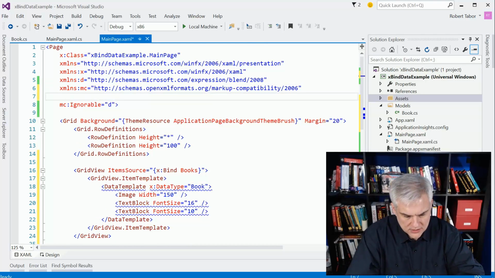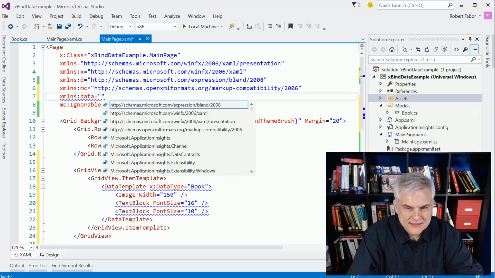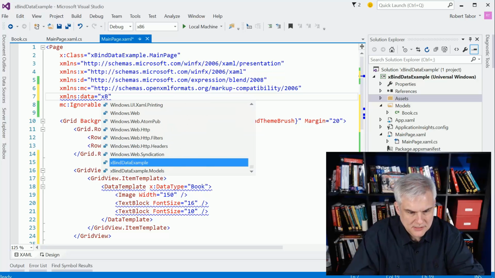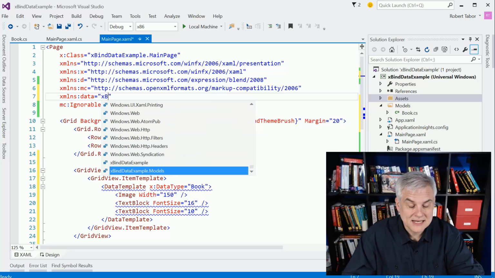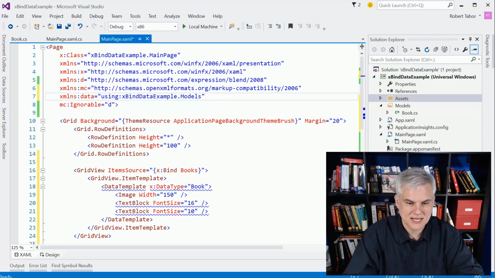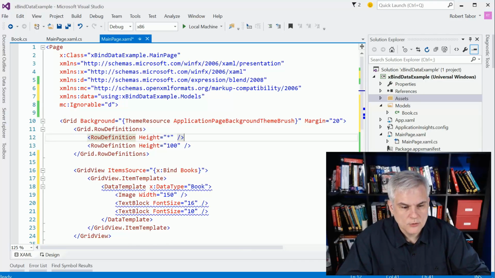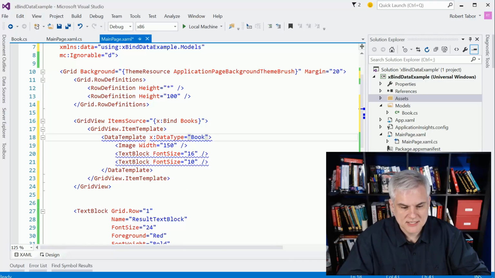So I'm going to type xmlns:data equals, and then give it the name of the application, so XBindDataExample, and then the namespace where my Book class is located, in this case the Models namespace, because I put it in the Models folder, right? All right, so now that I have that, I should be able to do this.